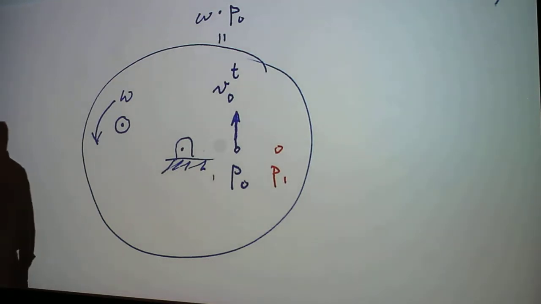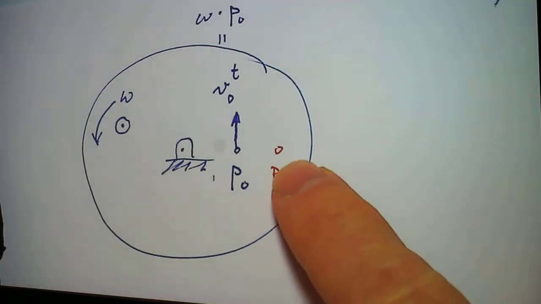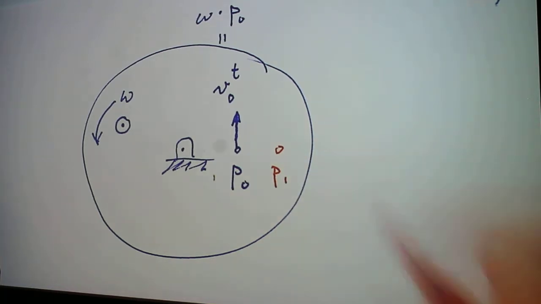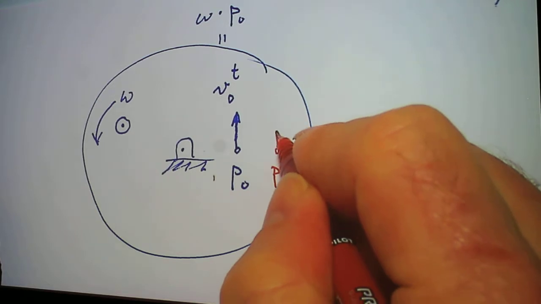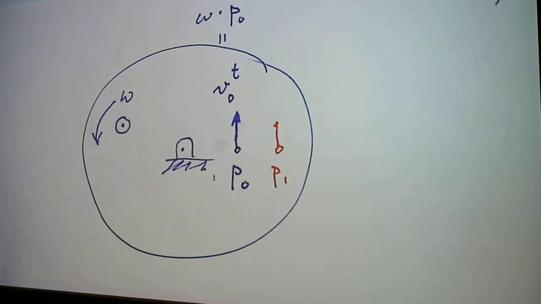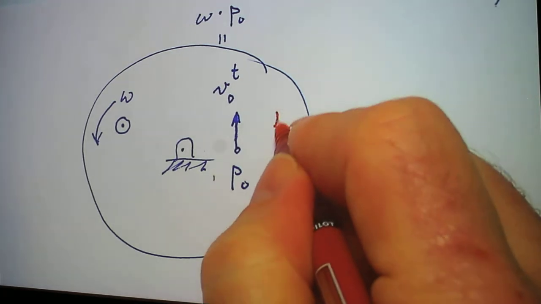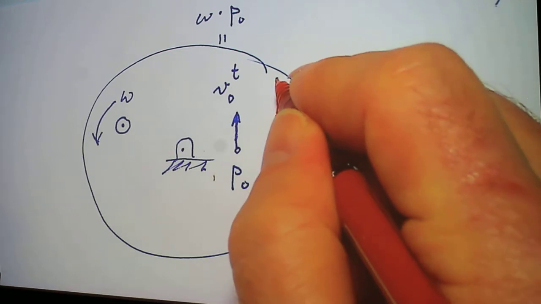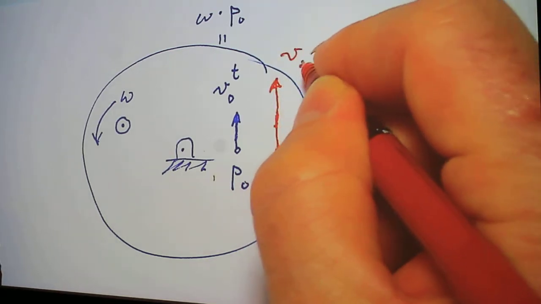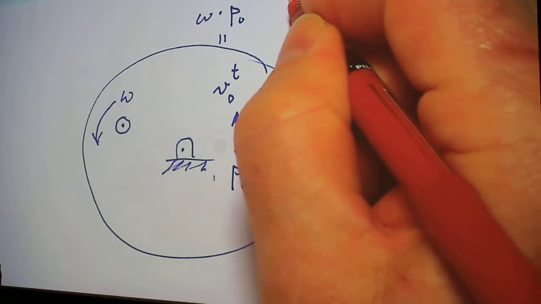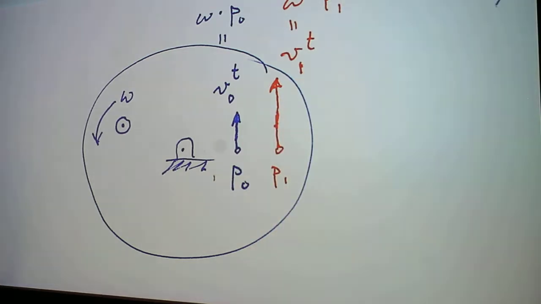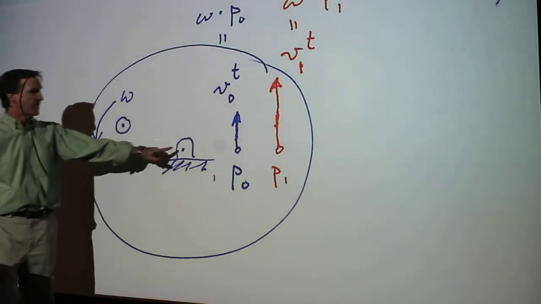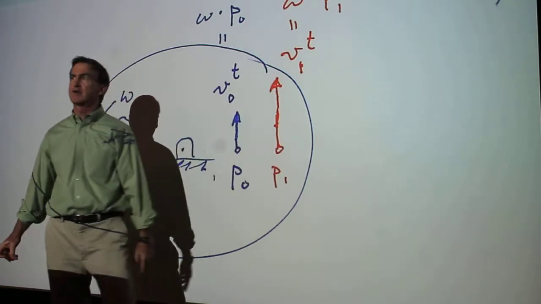right? Now, at this position, P1, the tangential velocity, I'm going to draw it like this here. Let me see if I can get the scale right. Is that the magnitude of P1? Are they equal? Why is it greater? Yeah, it's further away from the center. So this is something like this right here. So this is V1t, which equals omega, the same omega, but times P1. And since the radial distance from the center to P1 is greater, the tangential velocity is greater.